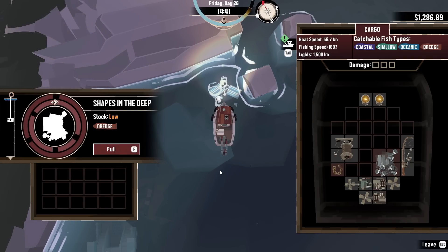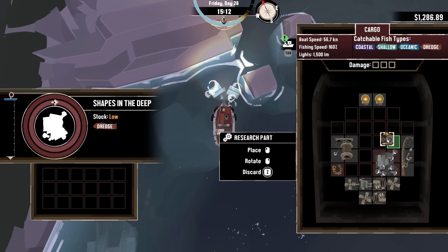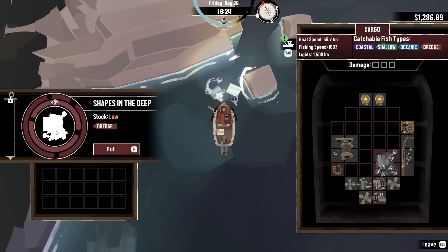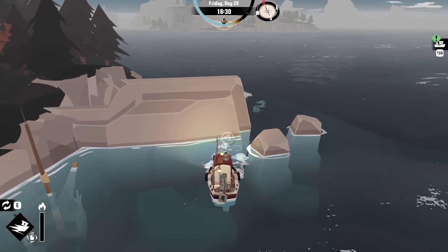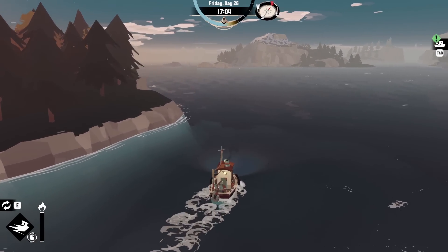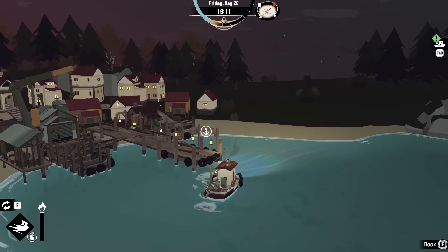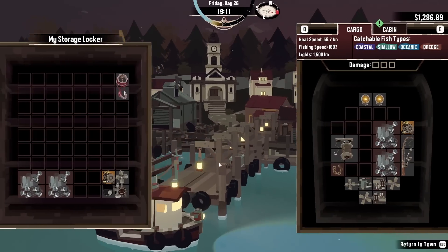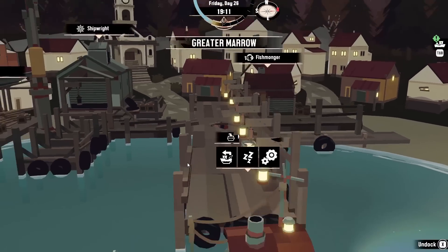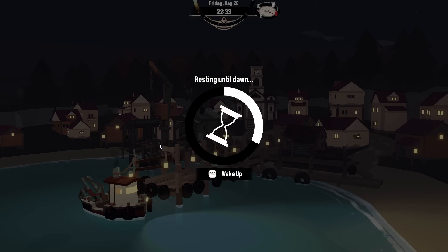Here's some stuff — dredge this. This is more goodies. So we've got that. A few people in the comments were saying to put jewellery in storage, but I can either pick it up or discard it — it's got to go into the cargo hold, I don't think we can put it into storage right away. And over there — that looks like bits of wood. Oh, that's just more bits of metal. We need cloth rolls and bits of wood, if you would be so kind, ocean, to divulge such things. Oh, a research part — absolutely, we'll take that. We like those because then we can get shiny new things unlocked.